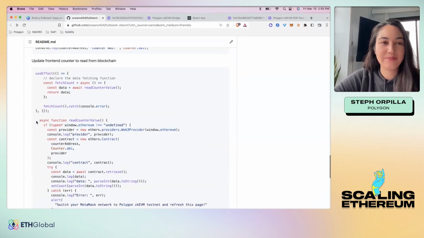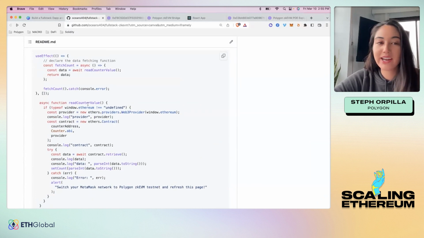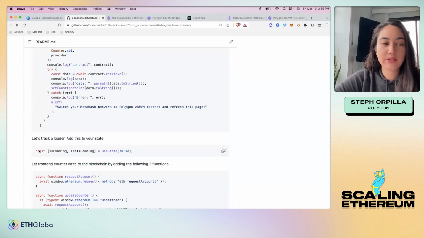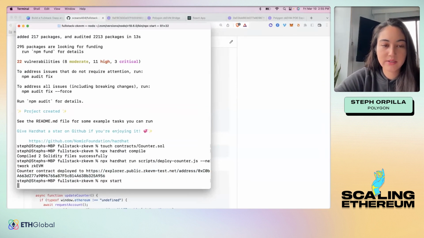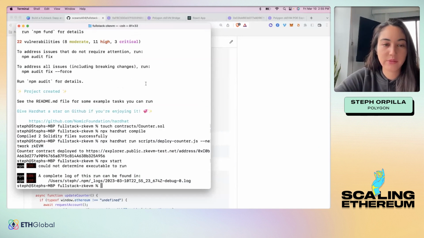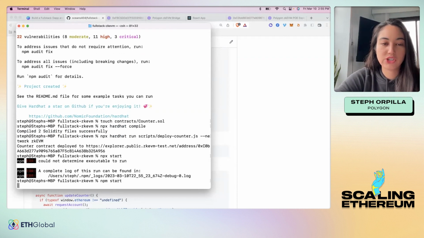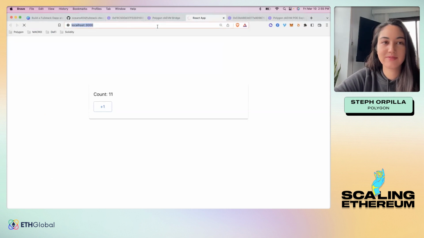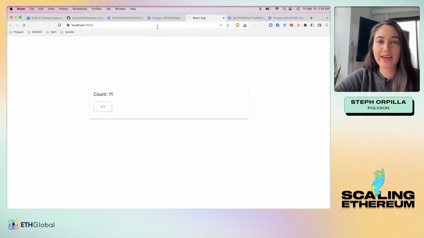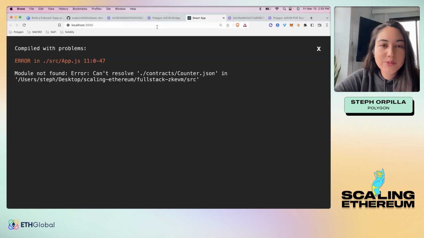So that was just adding some read counter values. And then the other thing, actually, let me run npm start, just so that we have something to look at while we're changing things. Okay. So here's what changed with that addition of code. Oops.